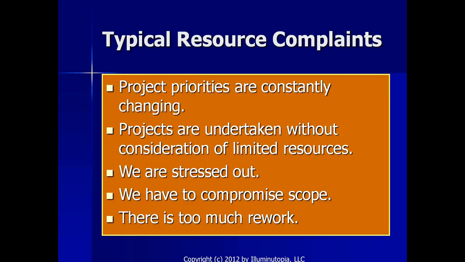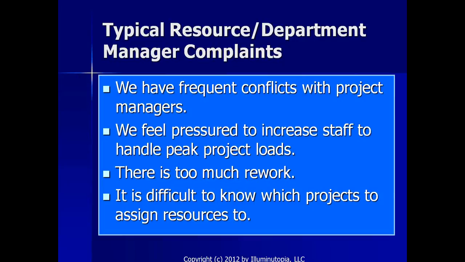What are the typical resource complaints? These are the people who are doing the tasks on the project. Project priorities are constantly changing. Projects are undertaken without consideration of limited resources. We're stressed out. We have to compromise scope, and there's too much rework. What are the typical resource/department manager complaints? We have frequent conflicts with project managers. We feel pressured to increase staff to handle peak project loads. There's too much rework. It is difficult to know which projects to assign resources to, because they're all important projects, right?